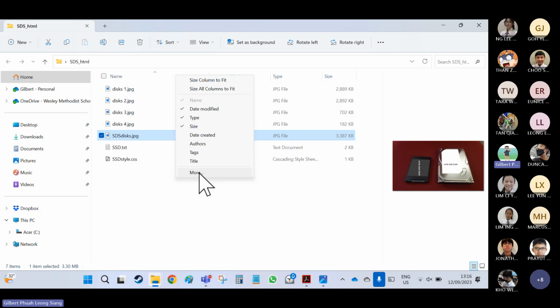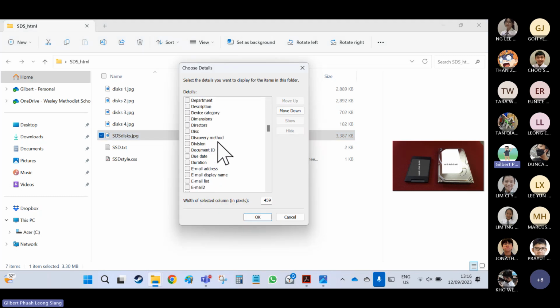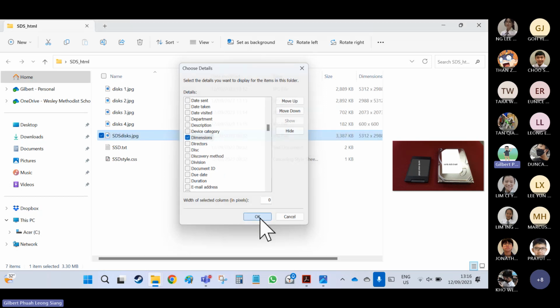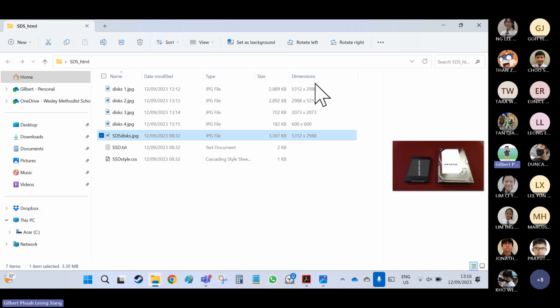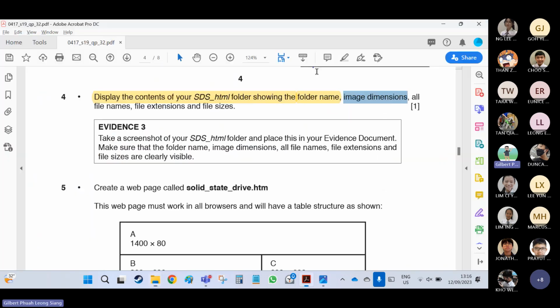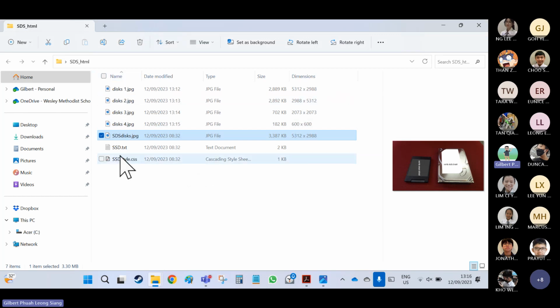If not, you click on more and find image dimension. Dimensions, sorry. Okay, now you have image dimension here. All file names. Do I have file names? Yes, I have file names.